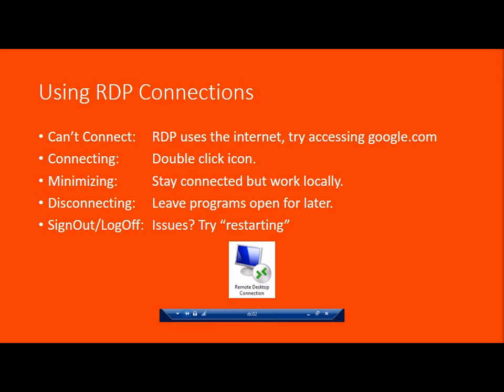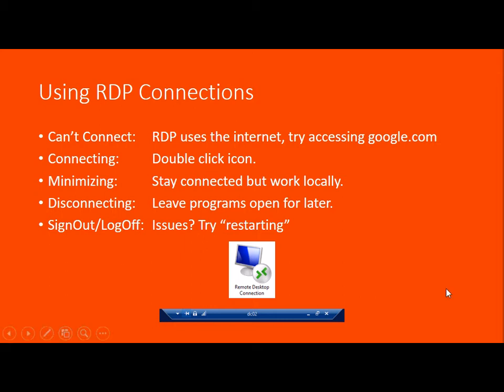The first thing you might have is an issue connecting to your RDP connection. This could be due to internet access problems, as RDP usually relies on this. If you are having these issues, try connecting to google.com or some other website to see if that's working. If not, this might be an issue that needs to be resolved first.